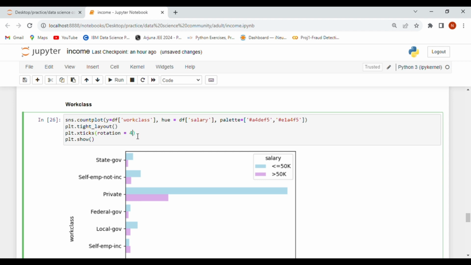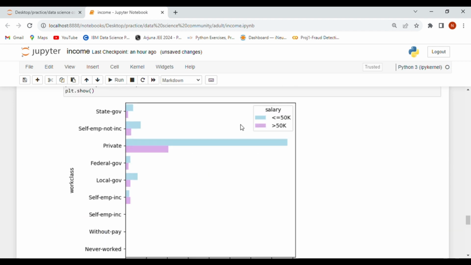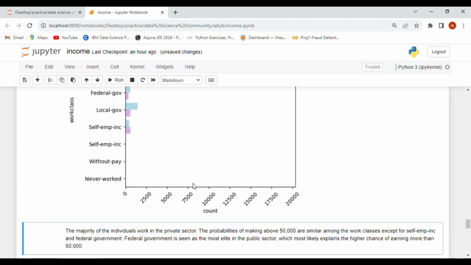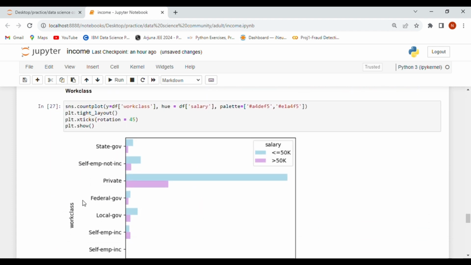If I write 45 here, it will look like this. You can rotate it according to your preference, and you can find that the maximum people having salary greater than 50k belong to the private sector.